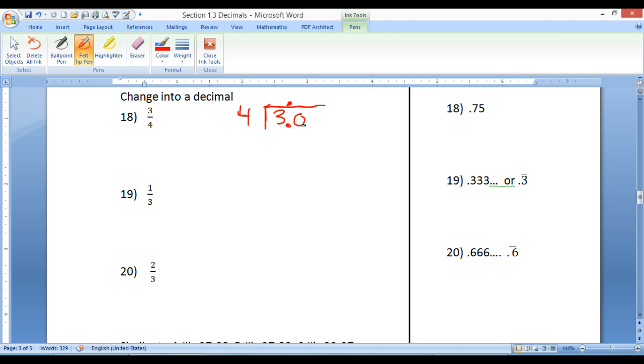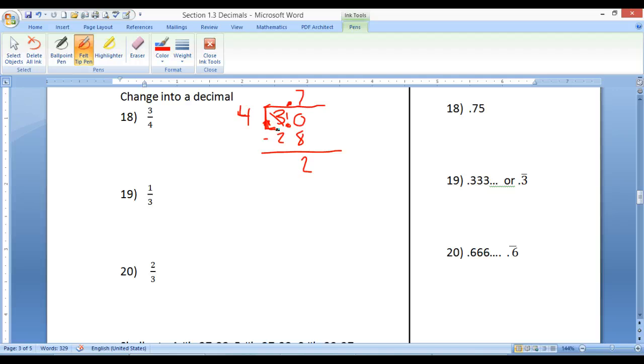Now we've done our multiplication so far. I know 4 times 8 will be 32. That's just a little over. So I need to be a little less. So I'm going to drop it down to 7. 7 times 4 is 28. Subtract. 30 minus 28 is 2. If you're not okay with jumping straight to that, you can go ahead and borrow. Oops, that's a 2. 10 minus 8 is 2, and 2 minus 2 is 0.